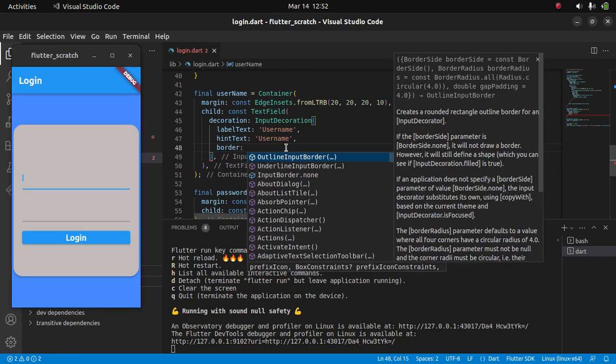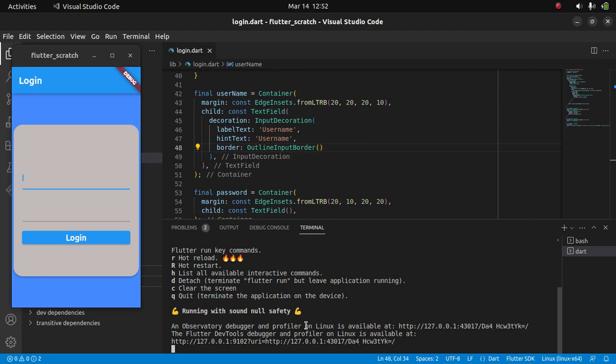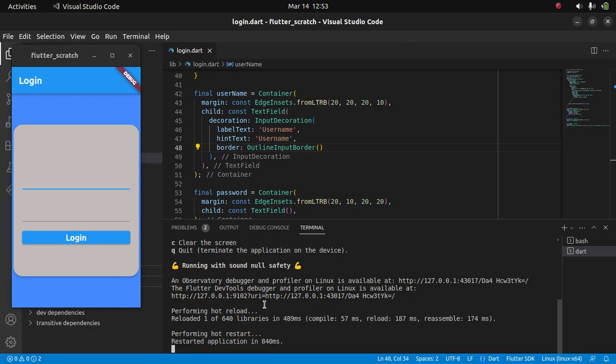Call it an outline border. Then let's refresh and see what we've done. Click R to refresh. If it doesn't come, you click Shift R. So this is what we've gotten, which is so beautiful.